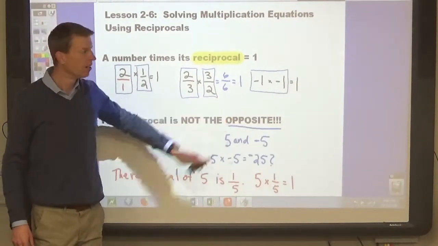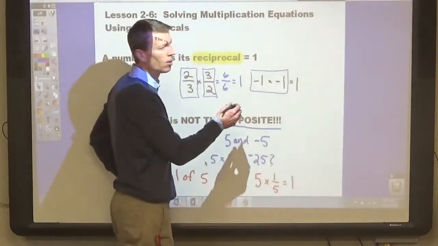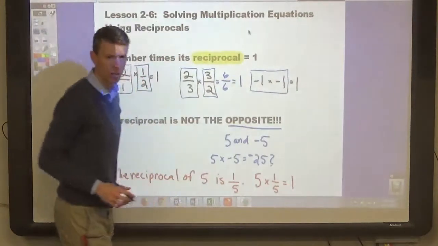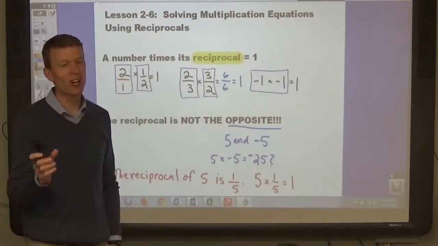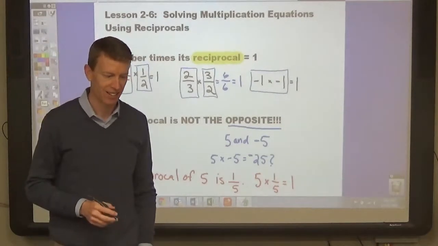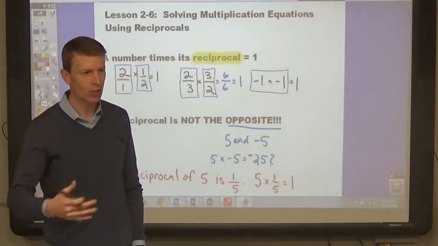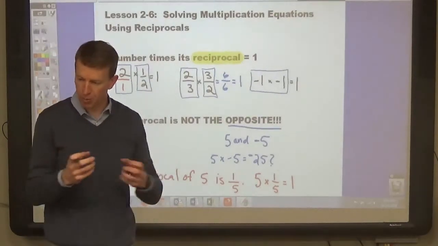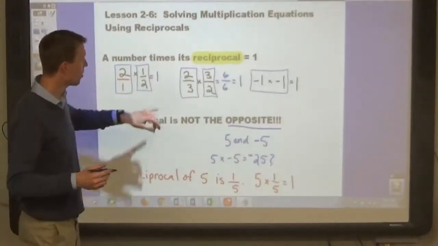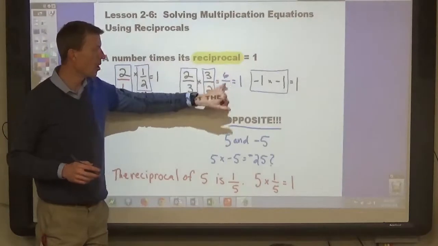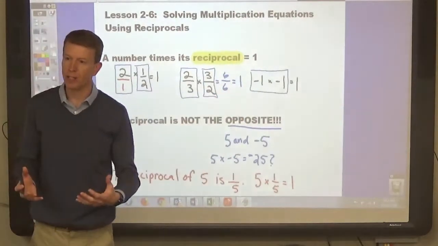Okay? So you might be given one like this, Allison. But the reciprocal was the number before the variable? The number before the variable is called a coefficient. I know these are terms that you have to use over and over again in order to learn and to keep straight in your minds. Okay? Reciprocals are numbers that when you multiply them, they equal 1. So what you're going to have to do is find a reciprocal of a number.